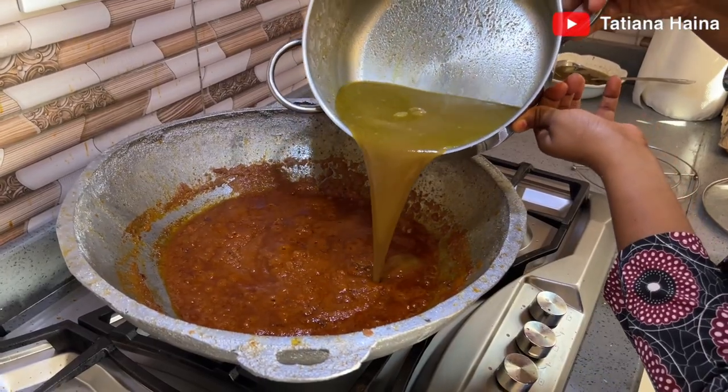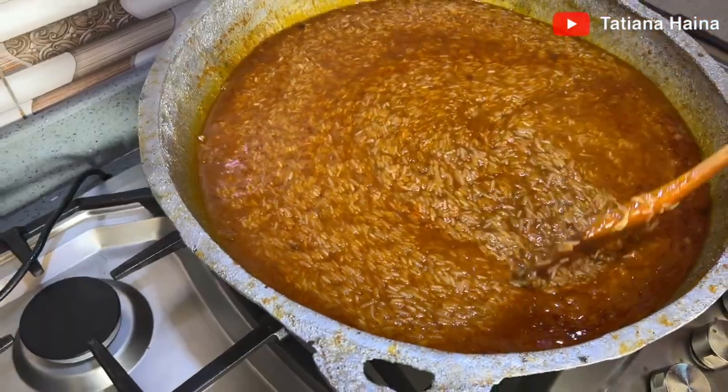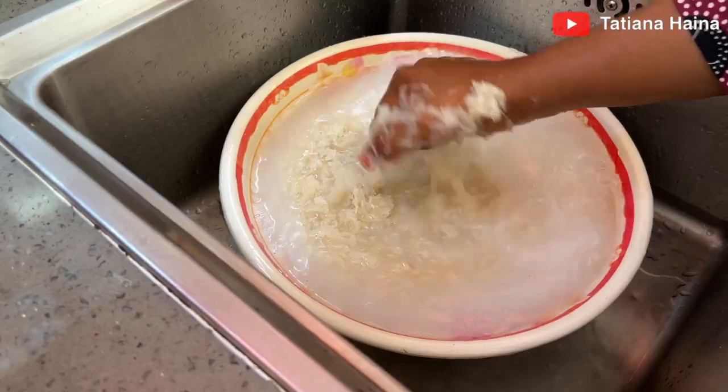So today we are making a punchy jollof, that's goat meat jollof. This is my own recipe, hope you love it.